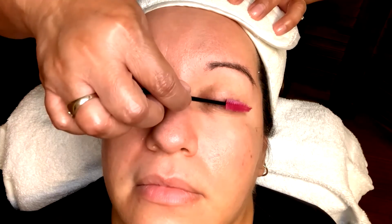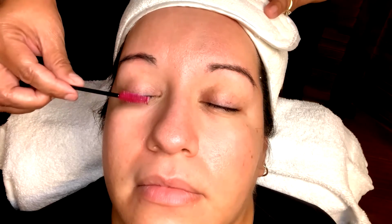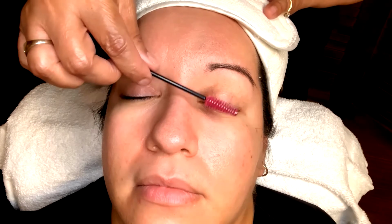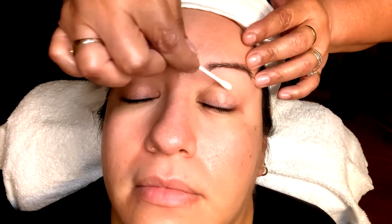You're going to remind your client not to wet her lashes or apply mascara for the next 24 hours. After that, she can go ahead and do what she normally would do and treat them normal. All right, so we did go ahead and finish cleansing the area.